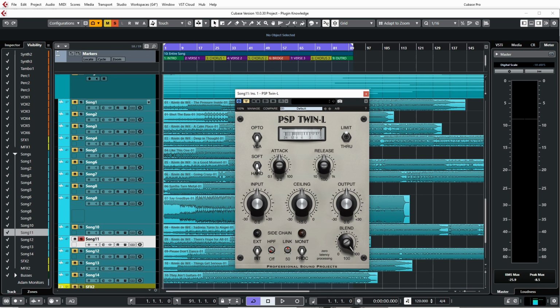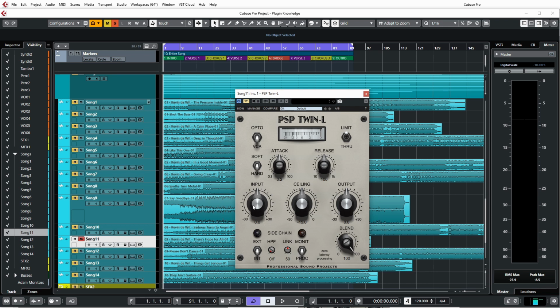We have a soft hard switch here, and this is the knee of the limiter. So this is setting whether it's using a soft knee or a hard knee. And when we're saying limiter here, you could almost relate limiter and compressor as the same thing. So if you're getting confused thinking, hang on, this terminology is the same as what everybody talks about with a compressor. Well, a limiter in a basic concept is a compressor with a very, very high ratio. So it functions the same as a compressor. It's just more extreme. Now, that's obviously oversimplified. There's more to it than that, but that's the general concept.